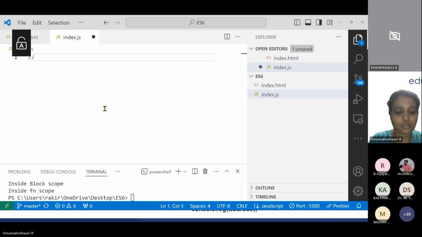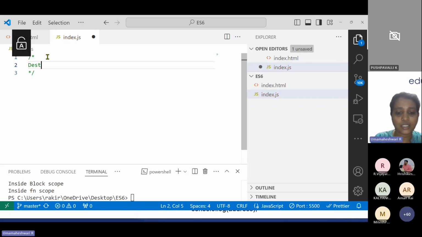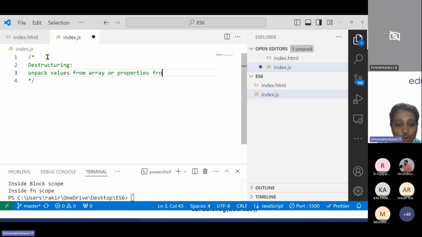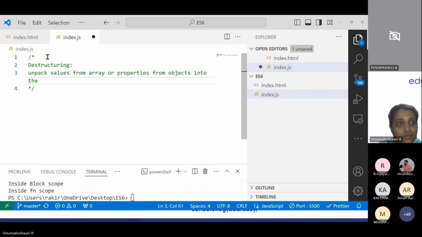First, we'll see what is destructuring. Destructuring means you're going to unpack values from an array, or properties from objects, into distinct variables.